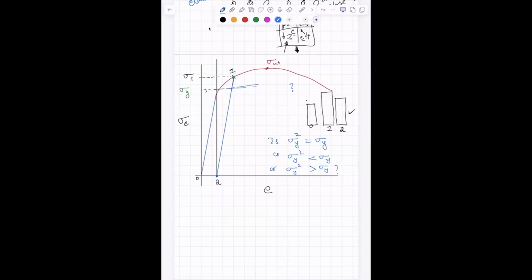Because that is what is now your elastic. Exactly. Because from there you have unloaded. So until you reach sigma 1, you will not initiate plastic deformation. At sigma 1, again it starts following the same path, right? So the yield strength that you would measure for specimen 2 will be equal to sigma 1, which is greater than sigma y.